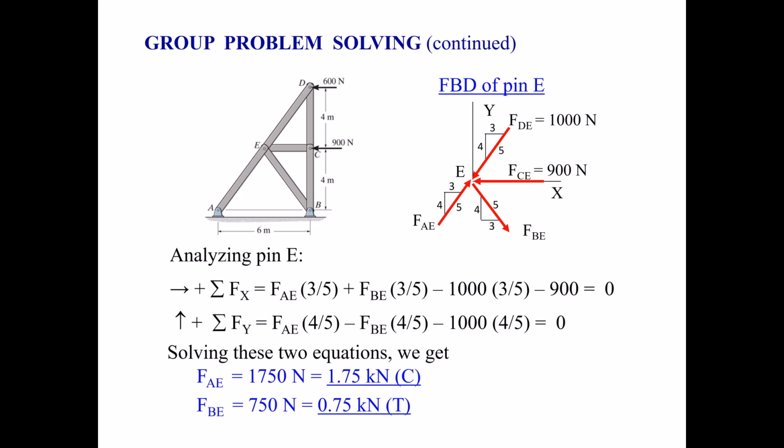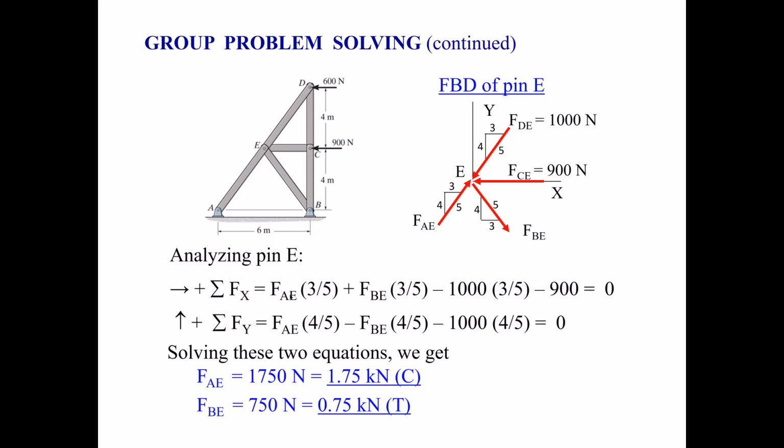Okay, so for the last part here, now we'll look at joint E. At joint E, we don't know the tension or compression, we don't know the forces along this member, and we don't know the forces along this member. But we can come up with our two equations and two unknowns. We'll have just two unknowns, FAE and FBE, and we have the summation of the forces in the x direction equal to 0, and the summation of the forces in the y direction equal to 0. So these two equations are enough for us.